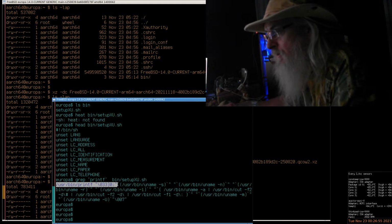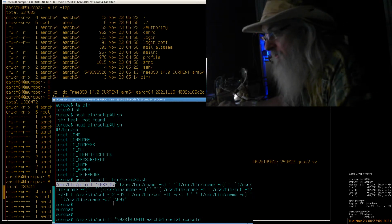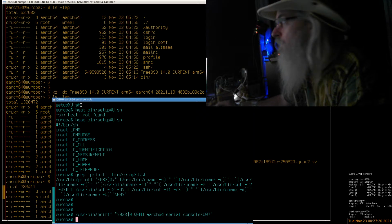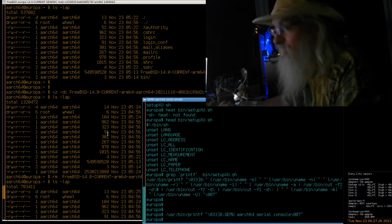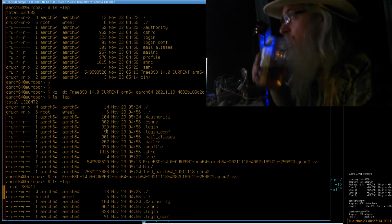Okay, so this will be. It's going to have to say QEMU arch64 serial console. And that's all it's going to say. There's no sense in doing anything else, right? So it says QEMU arch serial console there on the xterm. Yeah, QEMU arm64, exactly, yes. I just felt like giving it a try, you know, just like, let's give that a look. With some beer, you know.